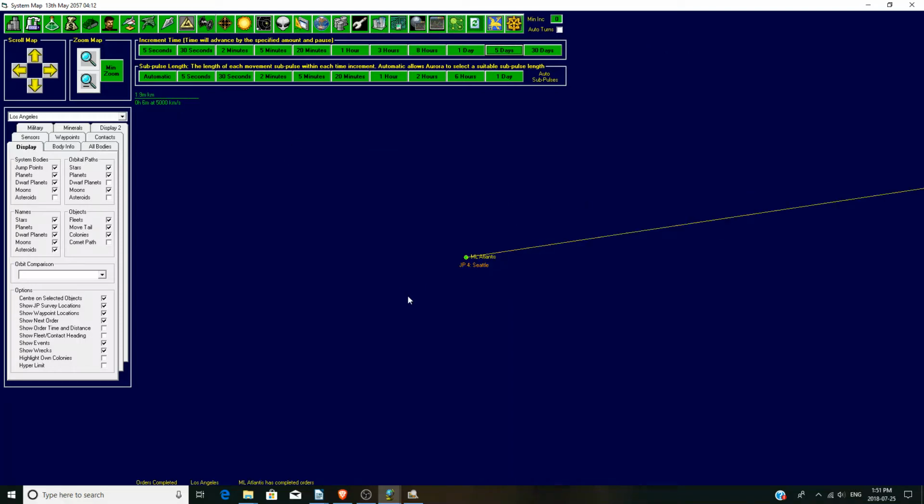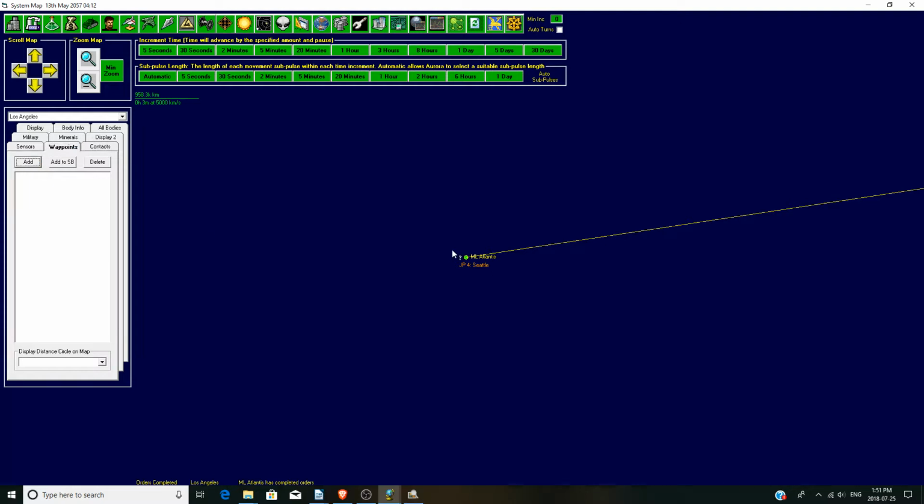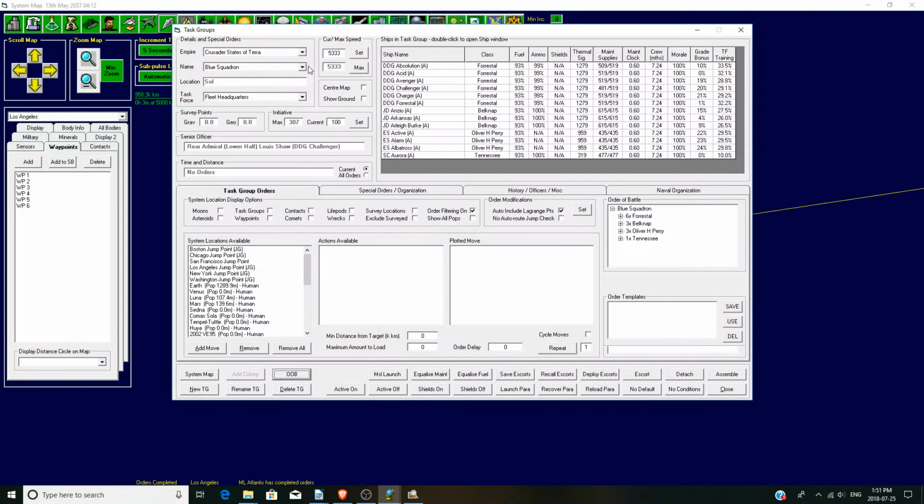So let's lay some mines. I believe we can do 12. Now, these aren't going to do a lot of damage, but, you know, damage is damage. And we have the mine layers. Let's just try and do some attrition. Wear them down.